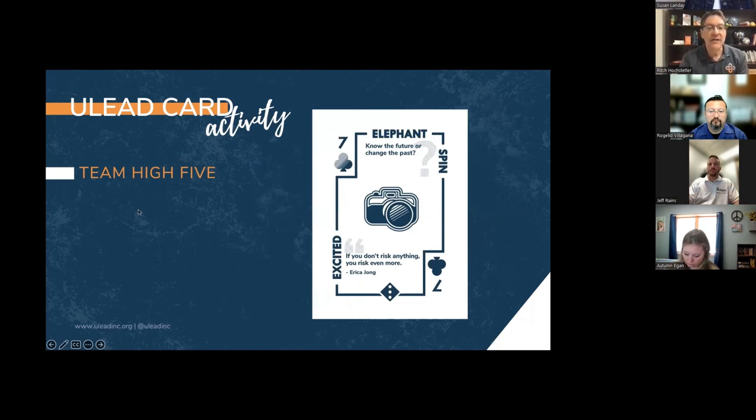If you look to the left side of this card, there are emotion words on all the cards. There are animals — nine different animals, and there are six of each in the deck, so there are activities you can do for grouping people. You can have all the elephants get together, all the dogs, all the cats — and we like to do it so they can only make the sound of the animal to find their group. That one is really interesting for adults as well. Then you have an action word over on the right side of the card toward the top.